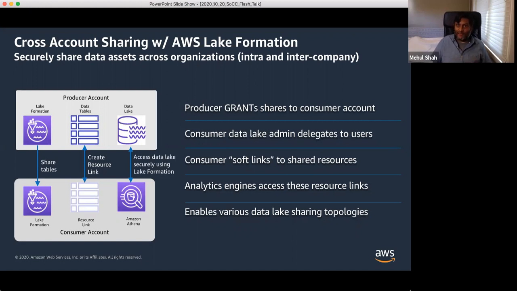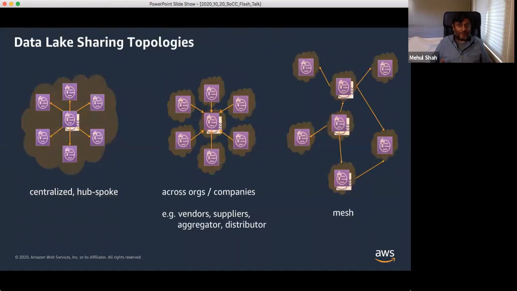And then once you're allowed to share this kind of data from one data lake to another without ever actually moving the data, these are just, again, references all inside of Lake Formation, and the data is filtered on demand, you can now enable a whole bunch of data lake sharing topologies. We see our customers doing a variety of these things. You have the standard central hub and spoke topology, where customers have a single, centralized data lake that is then shared across a bunch of accounts in their organization.